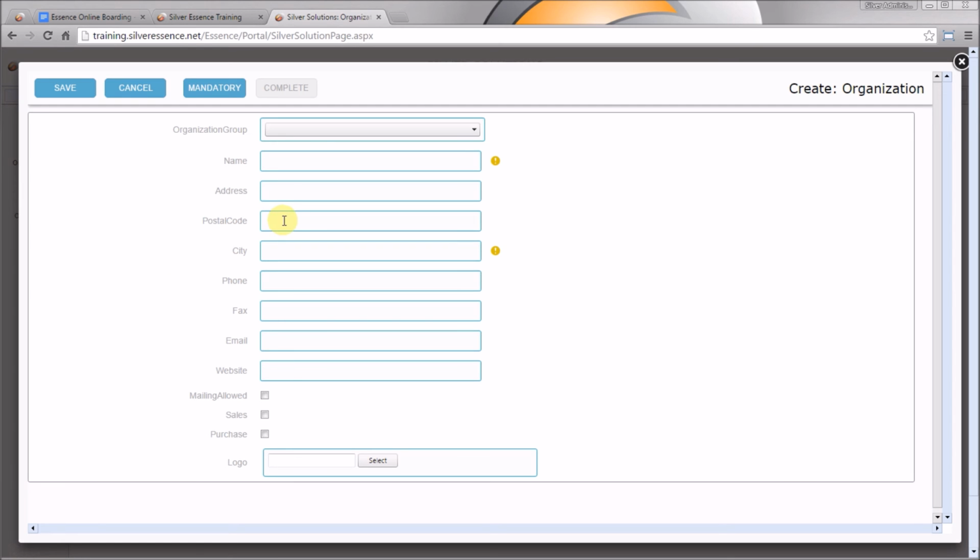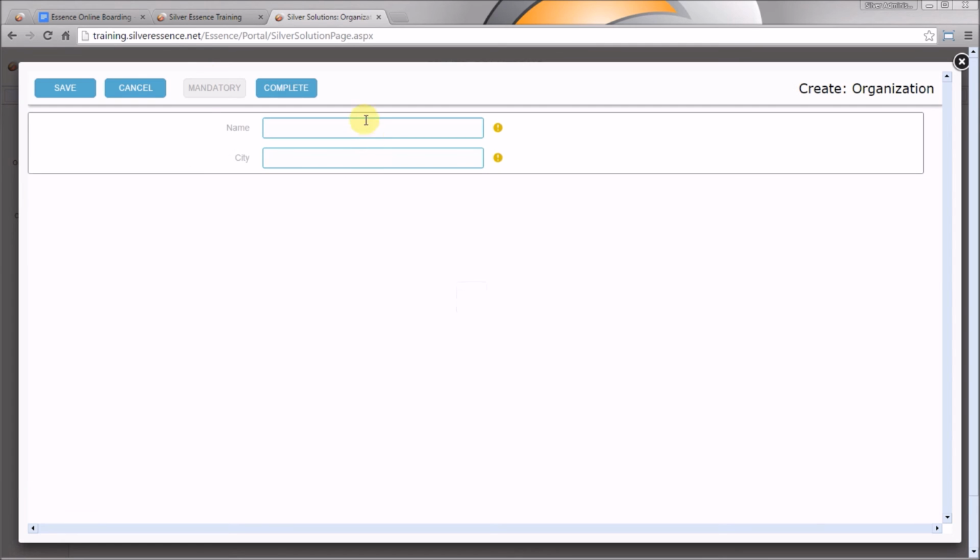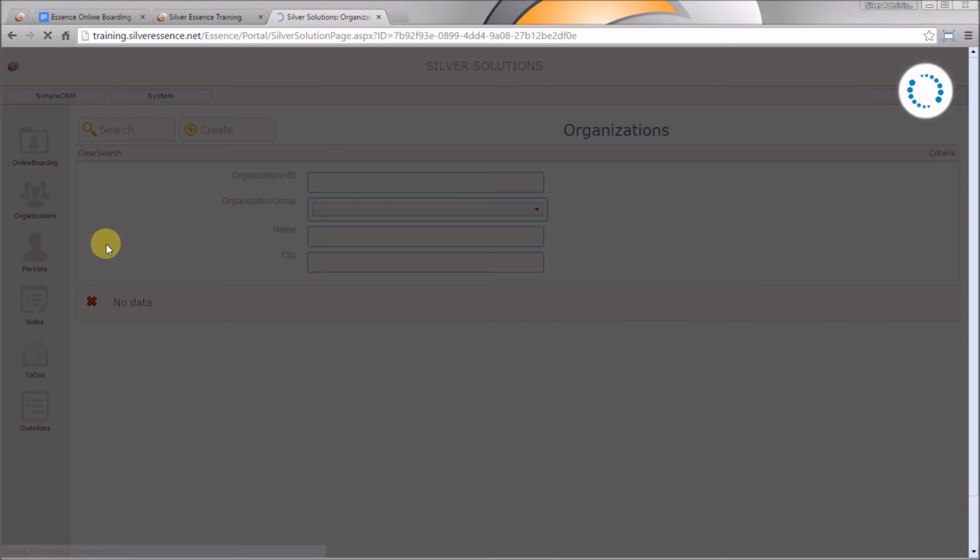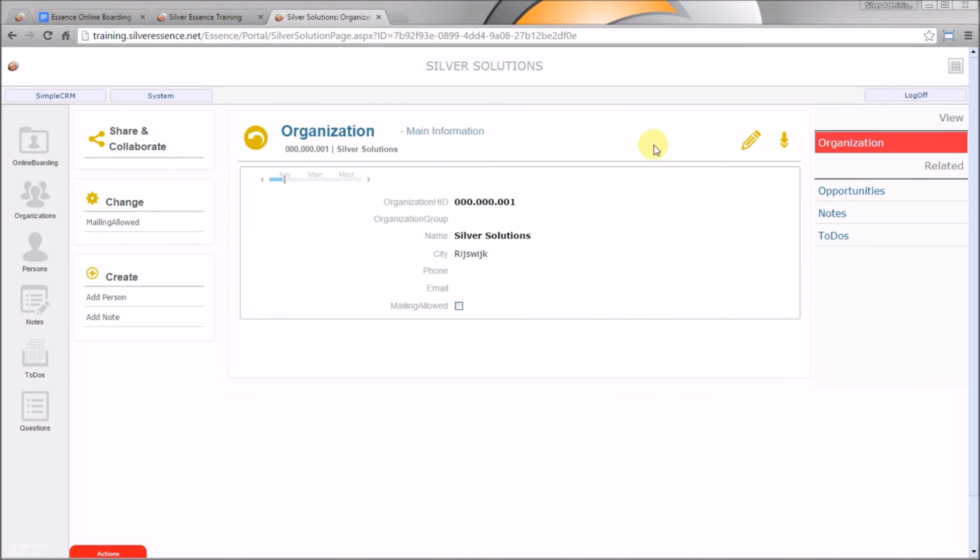So let's start off easy and enter an organization. Let's not make it too difficult, so just click the mandatory button and only fill out the mandatory fields. For example, with your own company and city. So there you have it. That's the way you can enter test data into your portal. But that's not what we came for here today.